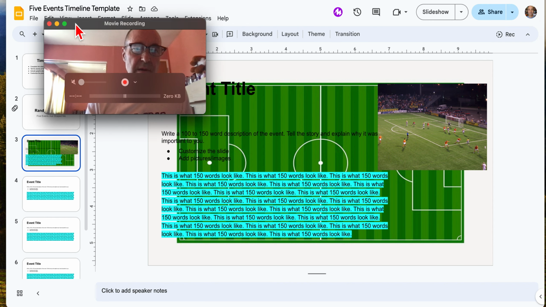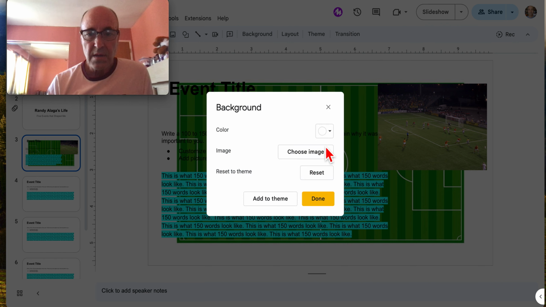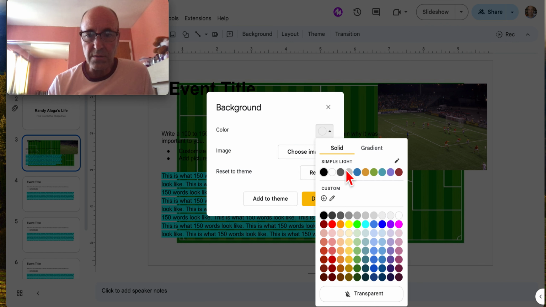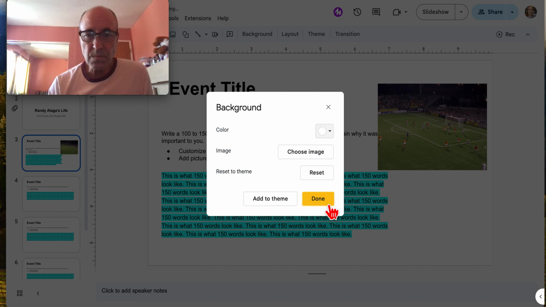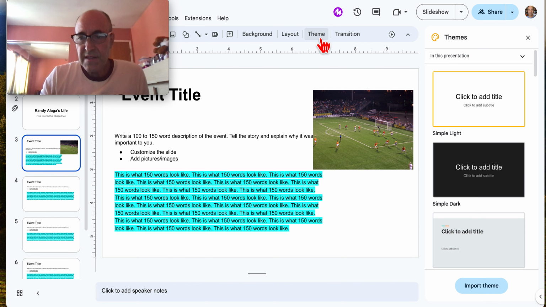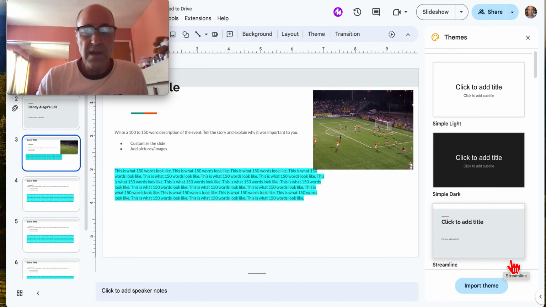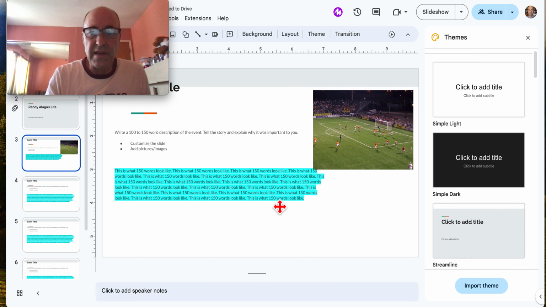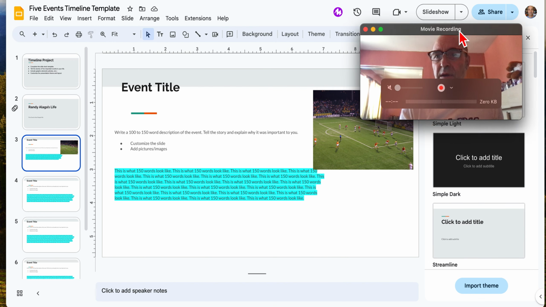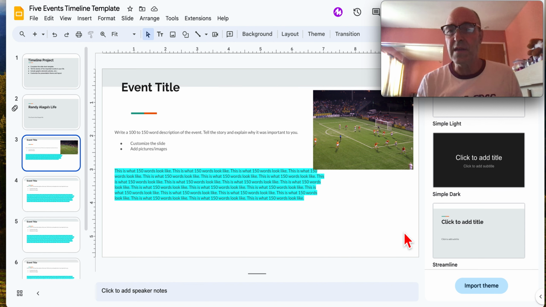One of the other ways, besides changing the background, and I'll go back to background here, go back and change to the color, done. I can go to simply a theme, and this theme will automatically add this to every single slide. Now, the reason why I'm asking you to try to modify each one of the slides individually is the same idea. Now I can change it, move it around, try to make it kind of your own, to customize it the way that you would like it to be.